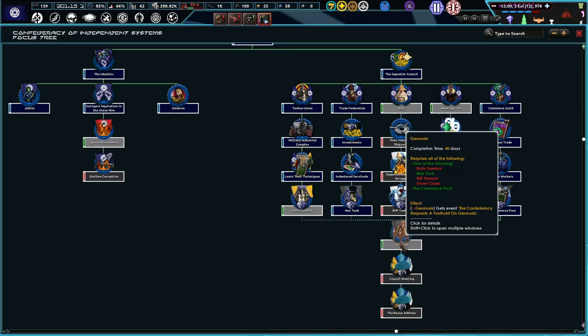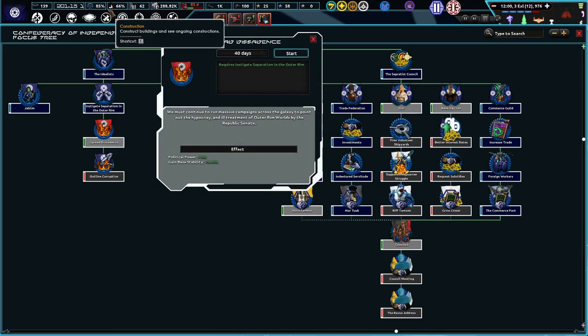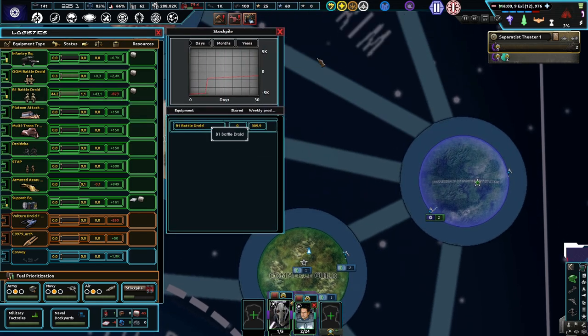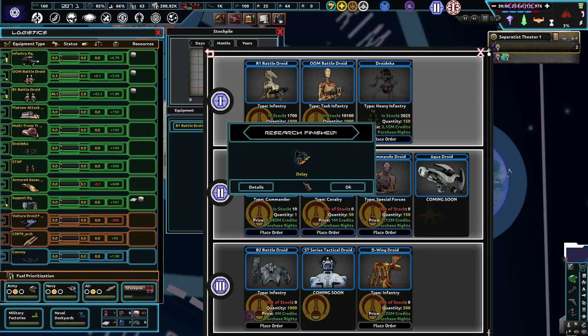Cool. And Geonosis. The Confederacy requests a foothold on Geonosis. Let's do spread dissidence. You get more stability. We must continue to run massive campaigns across the galaxy to point out the hypocrisy and ill treatment of Outer Rim worlds by the Republic Senate. Absolutely. We still are lacking more battle droids. Ooh, battle droids, huh? B1 battle droids, I guess. Because the task infantry is what? If we do that... We're still making them, so that's not too bad. The credits... It does cost a little bit, but now we have more than enough... And then some more. Oh, we are tier 2, so that's actually not too bad.